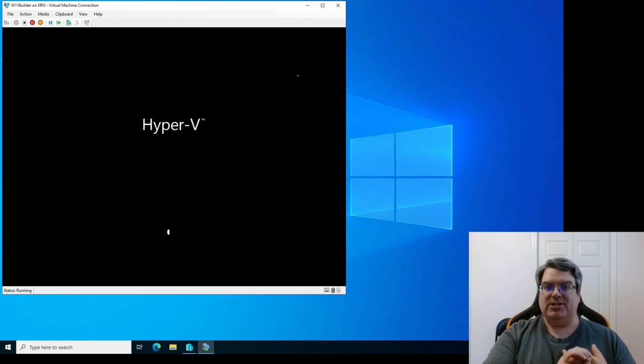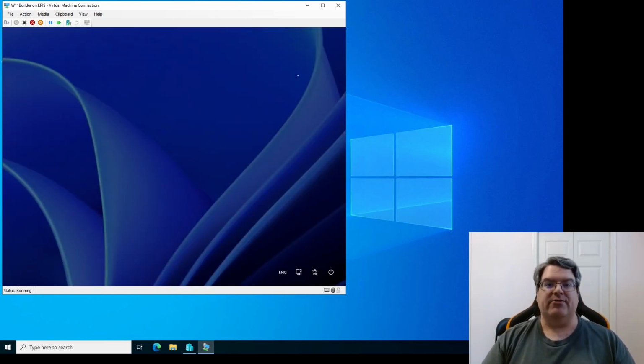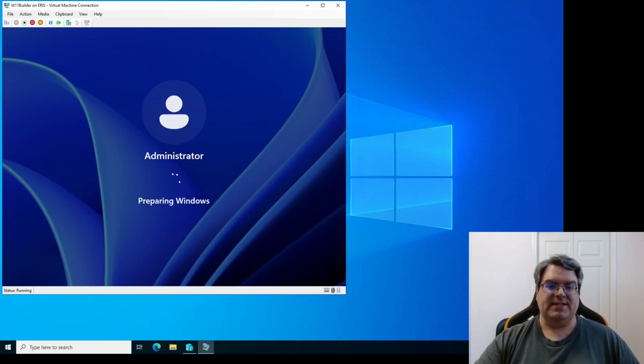Add any applications that I want. Again, I'm not going to be doing that here. But then I can also customize it per client. Some clients use specific software for accounting. Some clients use software for tracking dietary requirements in a kitchen. It's all customer dependent. In this virtual machine, though, as you can see, it does say administrator. That's your first clue as to which account we're logging into.